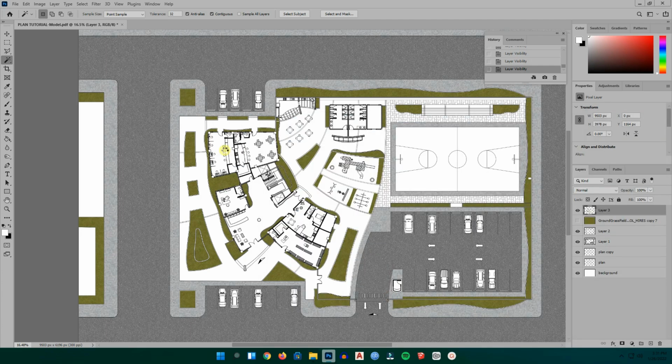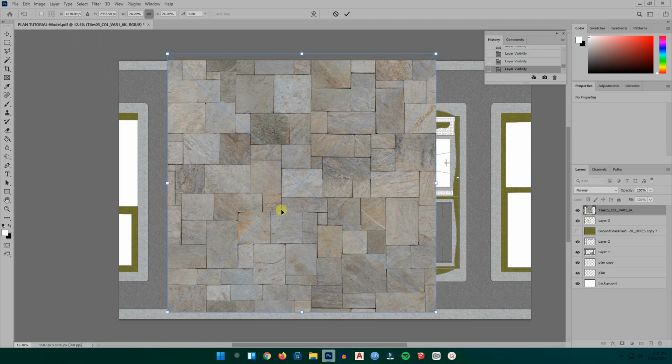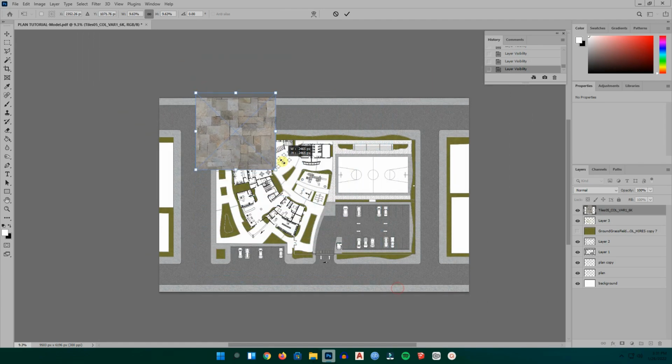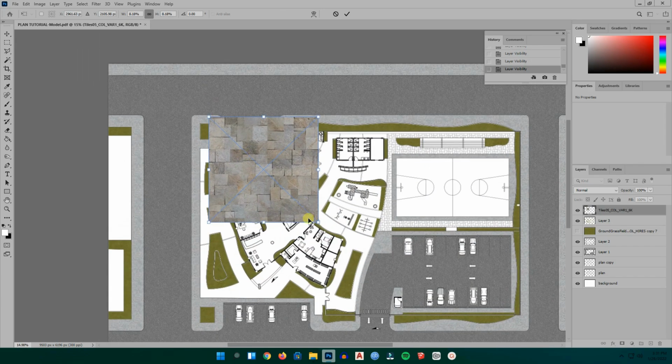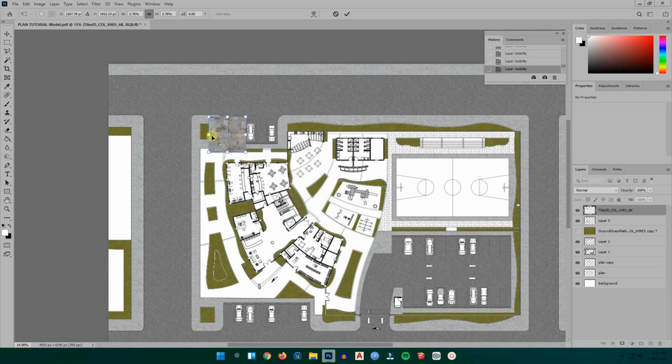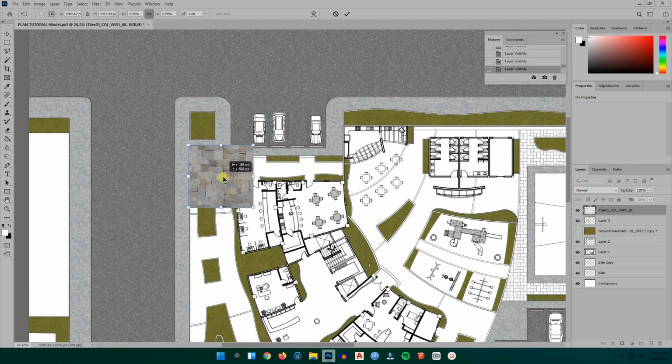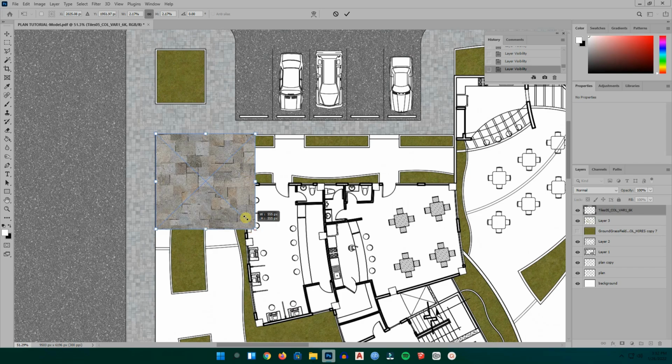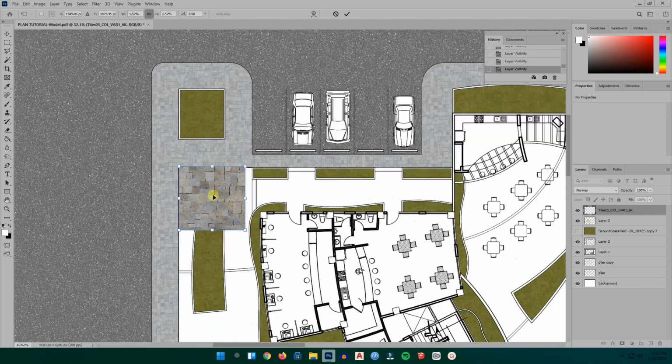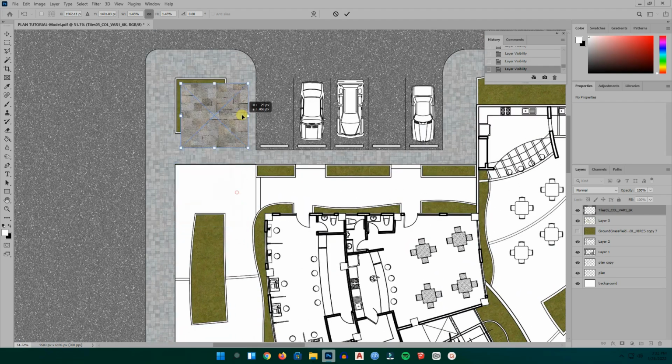So now I'm importing another texture. It's a pavement texture. Again, I'm making sure the scale is right. So I will repeat the same process.